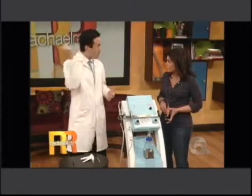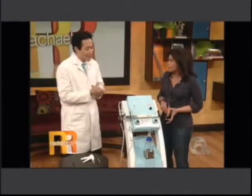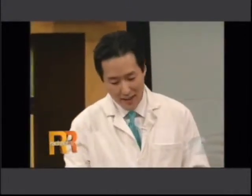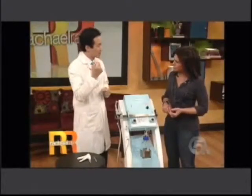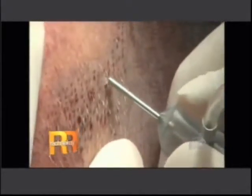Okay? That sounds incredibly painful and time-consuming. It's very tedious. It is such a pain that it makes me want to pull out my own hair whenever I have to do this thing. So now this machine is called the Neograft, and this basically does away with cutting out the strip. It does away with the staples. It does away with the scalpel, stitches, and all that. And what it's based off of... Oh, there it is there.